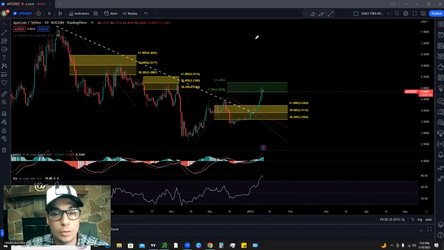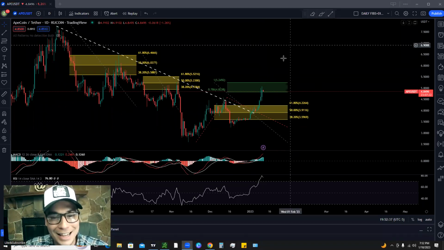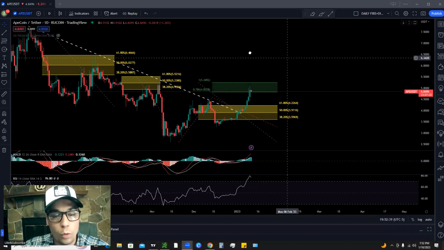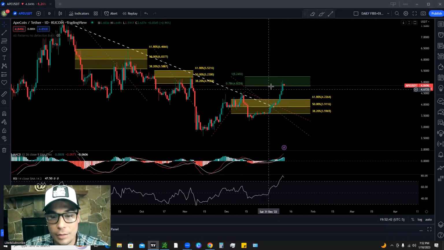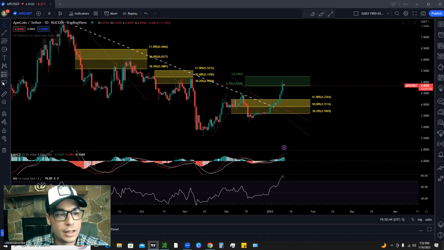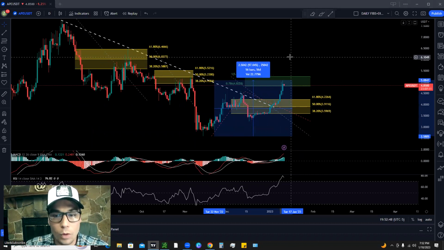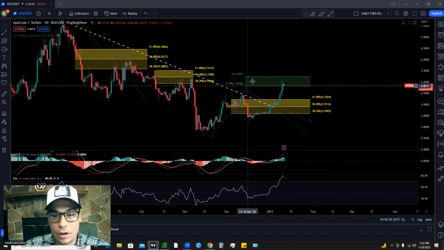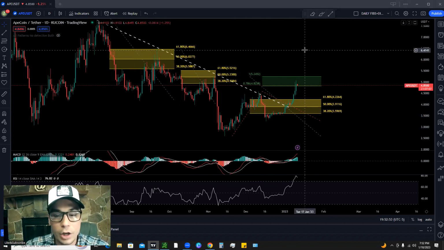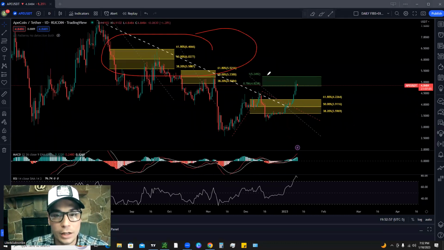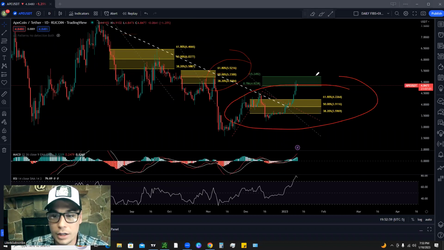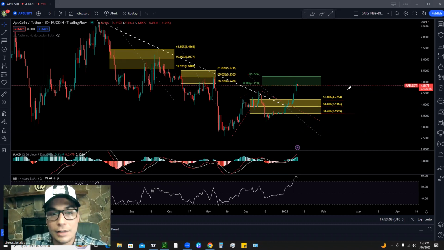Okay, we're looking at ticker symbol APE, looking at the daily chart, and we're going to break down what is going on. There's been a nice, very massive rally. Okay, this thing has rallied very nicely. If you look from the lows to the highs here recently, it's up about 100%. We hit our first current bullish price target, and we're going to go over how to break down and look for certain signals in the market, specifically the cryptocurrency market, using these major three levels right here. These are the 61.8, the 50%, and the 38.2 retracement levels.